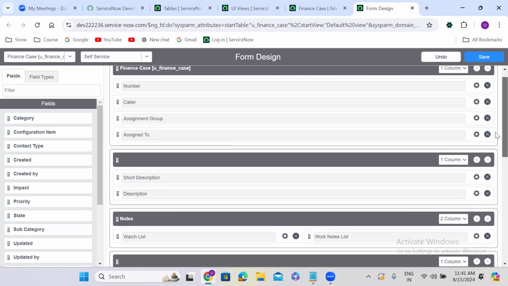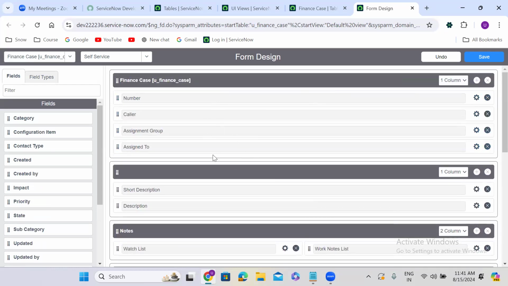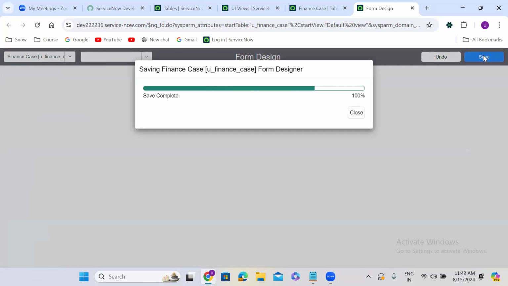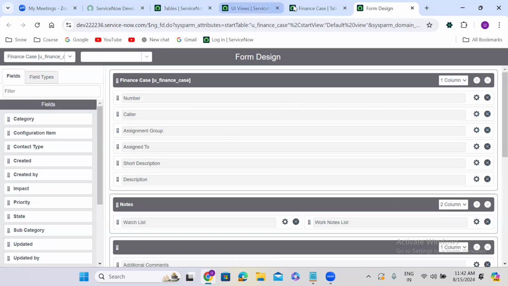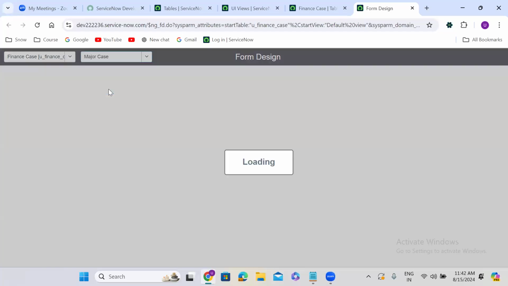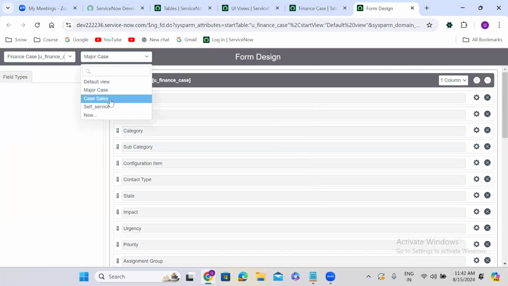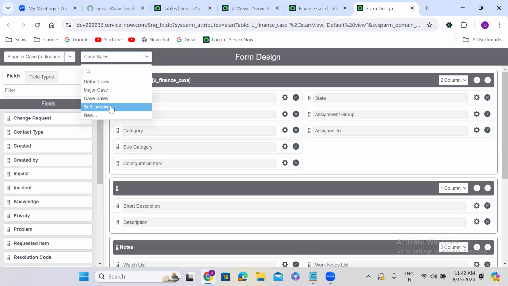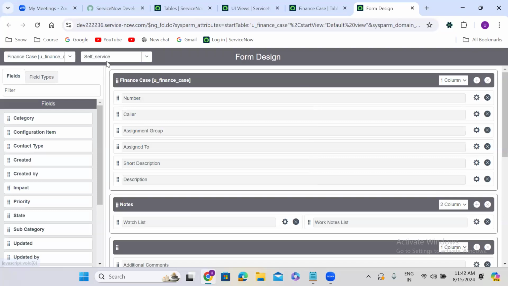I want only these four fields and the sections, in a single column. So this is the default view, the major case view, the case sales view, and the self-service view.